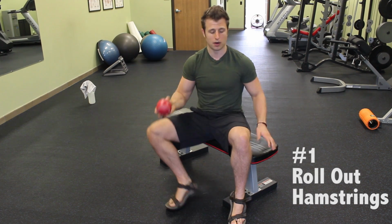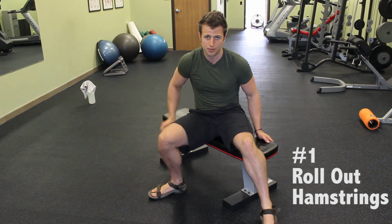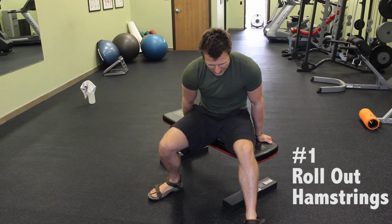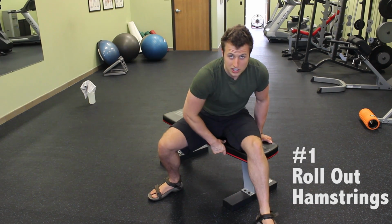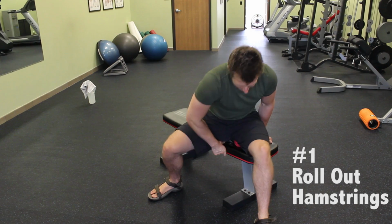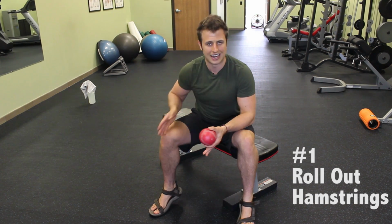So get yourself a softball, basically put it way deep up high in your upper hamstrings and put all your weight on it like this, okay? You can come all the way down the hamstring. You want to do this for each leg, really digging that thing in there, looking for those hot spots for about 2 to 3 minutes on each leg.